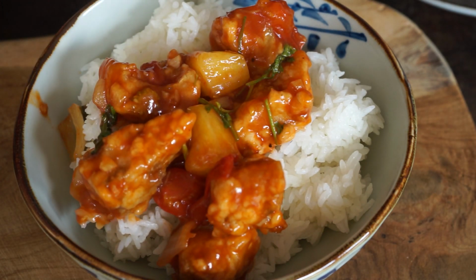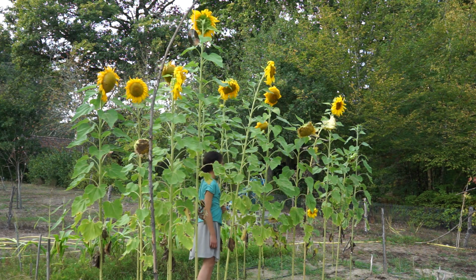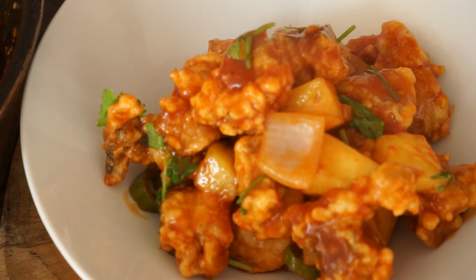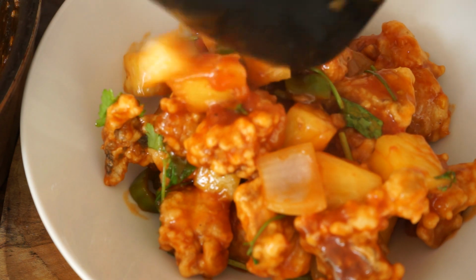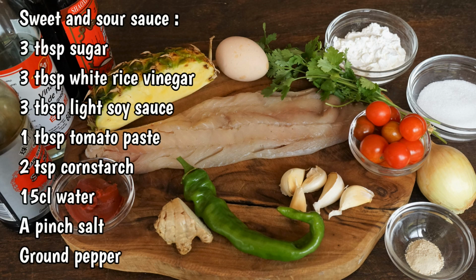I think I am like most parents who would like their children to learn to eat a variety of foods. The sweet and sour fish, a classic of Chinese gastronomy, is one of the dishes that make even the most resistant love fish. Here are the ingredients for 4 people.